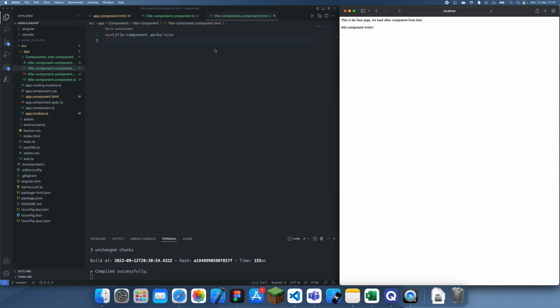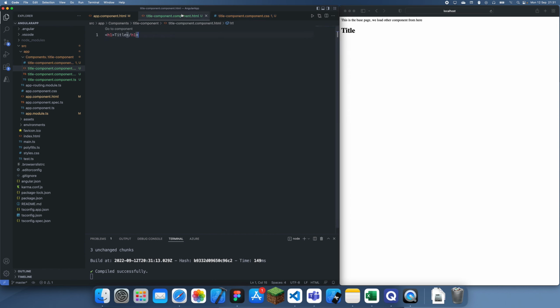Of course we want our title component to be a title, so first of all I can put this in h1 tags, then I can just say title here, and of course we could give this some styles. It's important to note that since this is just going to be referring to this component, this CSS file is only going to point to this, it's going to be scoped to this HTML file. We can actually be a lot more general with it.